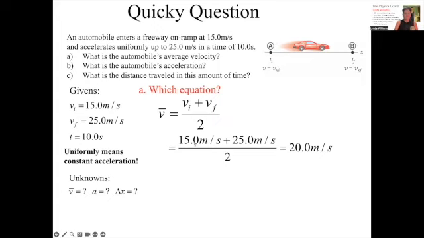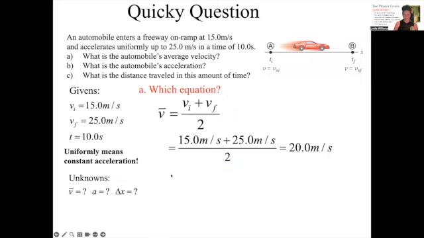So I put in the initial, which is 15. I put the units in, absolutely, to make sure that I get the correct answer, because I will do a unit check. So I add them together, and that's 40 divided by 2, or 20 meters per second. And that makes sense, because if you look at the numbers and you say, what's the average between 25 and 15? Well, it's 20. So there you go. And then you box it. That's the average. The bar means an average.